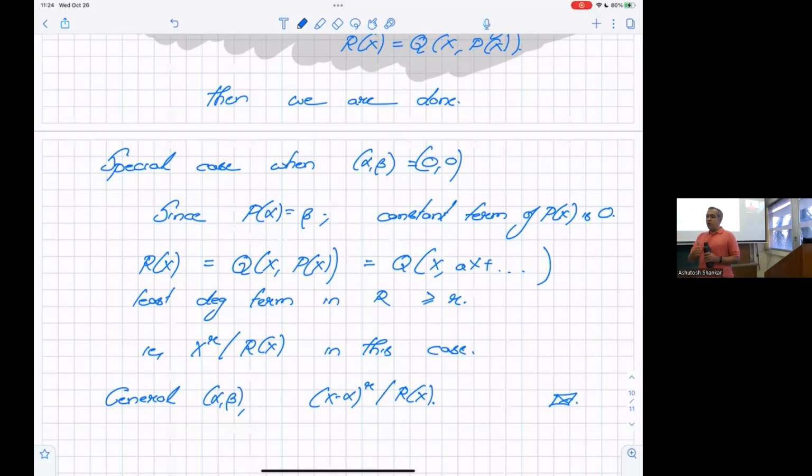Previously, we could never do a recovery beyond 1/4. The binary code can have distance at best half. Therefore, no matter what its distance, you can't do better than 1/4. This is going to say you can recover even if the number of errors is half minus epsilon. So the end product of these three problems in your problem set will give you binary codes which are list decodable even when there are half minus epsilon errors, which is quite astounding. That is, the distance of the code is close to half.